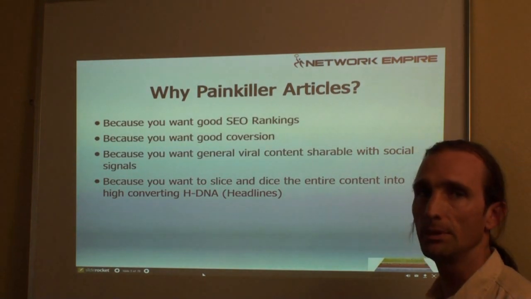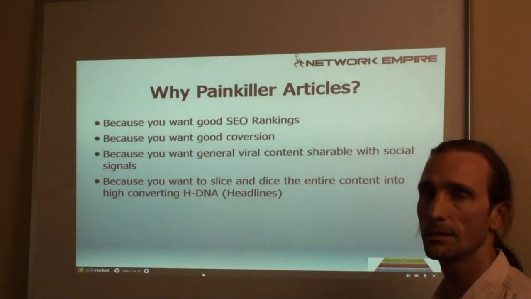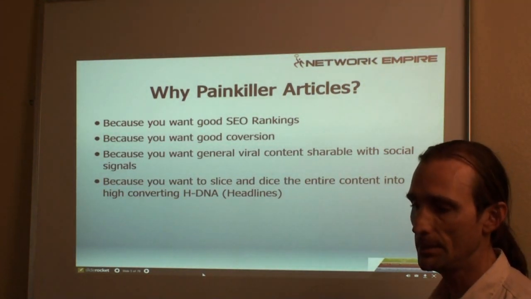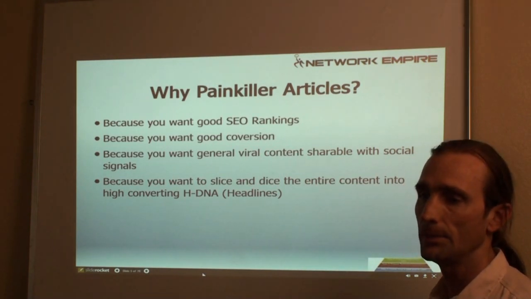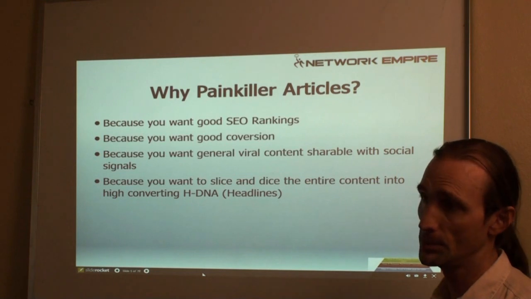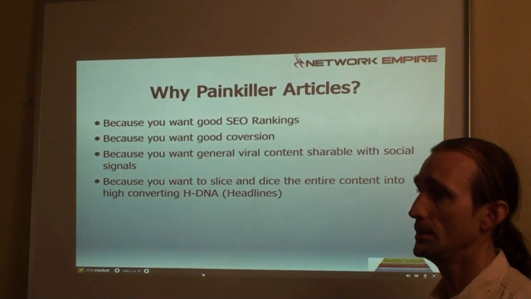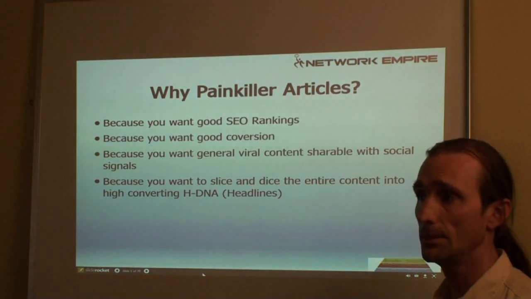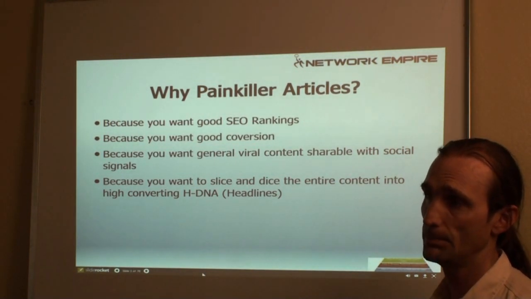And the whole idea is very simple here: if you take transcriptions, video scripts, anything that's text, and break it down into pieces or single tweets, that is 147 characters, ideally, it would be great when you use our upcoming tweet extraction system that's going to get syndicated everywhere based on stuff you produce in Domain Studio. It'd be great if you got a high click on those social spaces. And if you write using the painkiller article method, you're going to get a high click-through rate, as I'll show you in a moment. And there's only one method that really allows that kind of high clickable social links. Okay, and that's the painkiller article method.